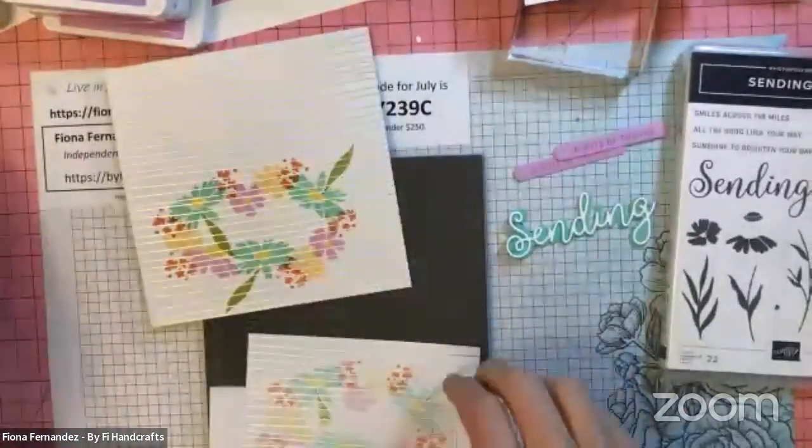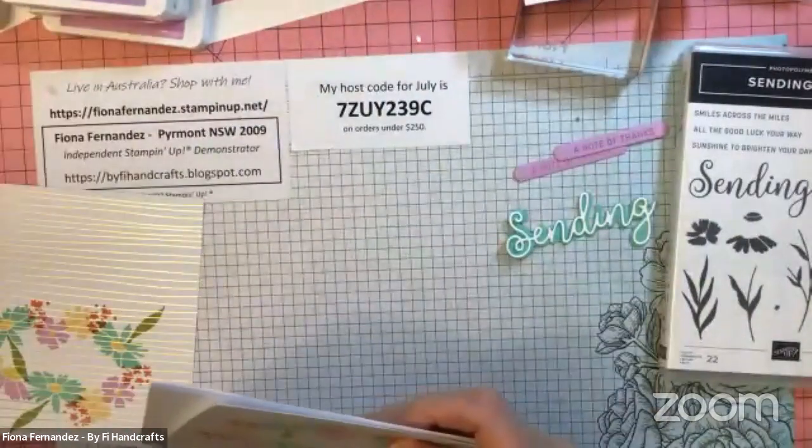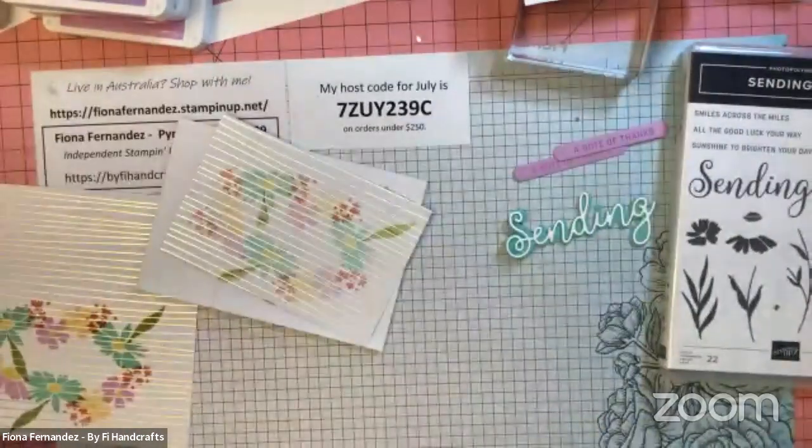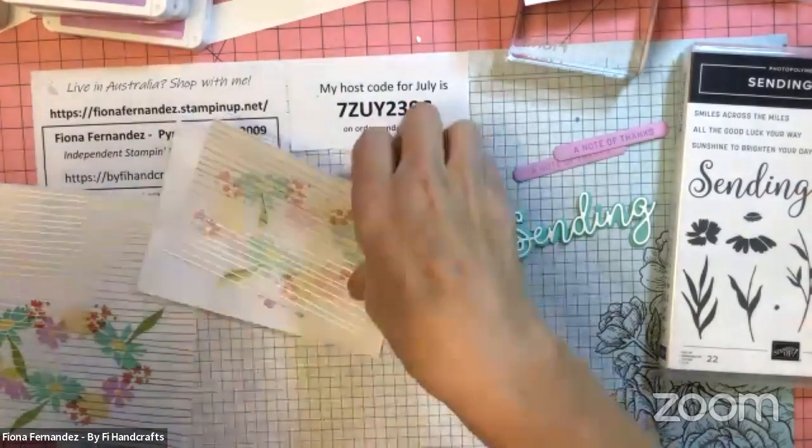All righty then. Let's just have a quick look at this. I just might cut down the gold one as well and have a look at that.